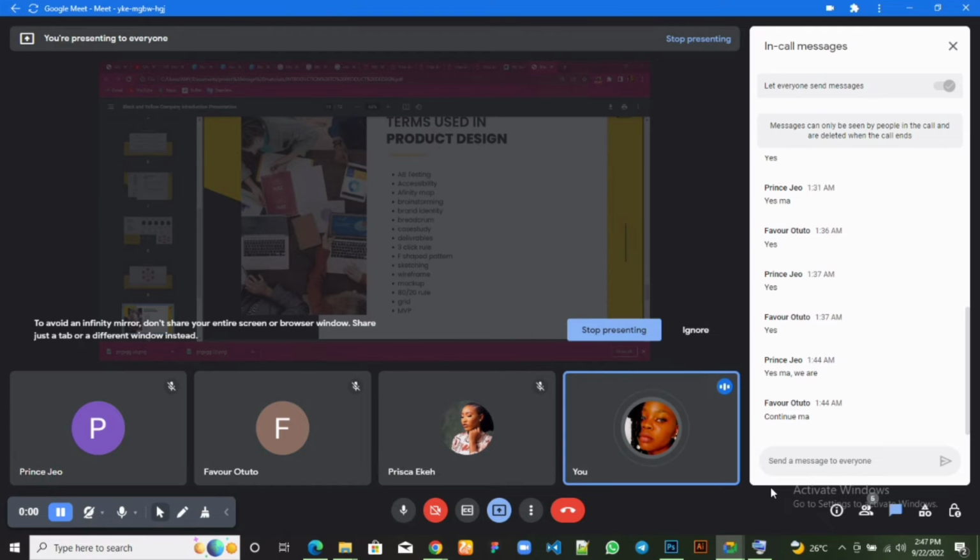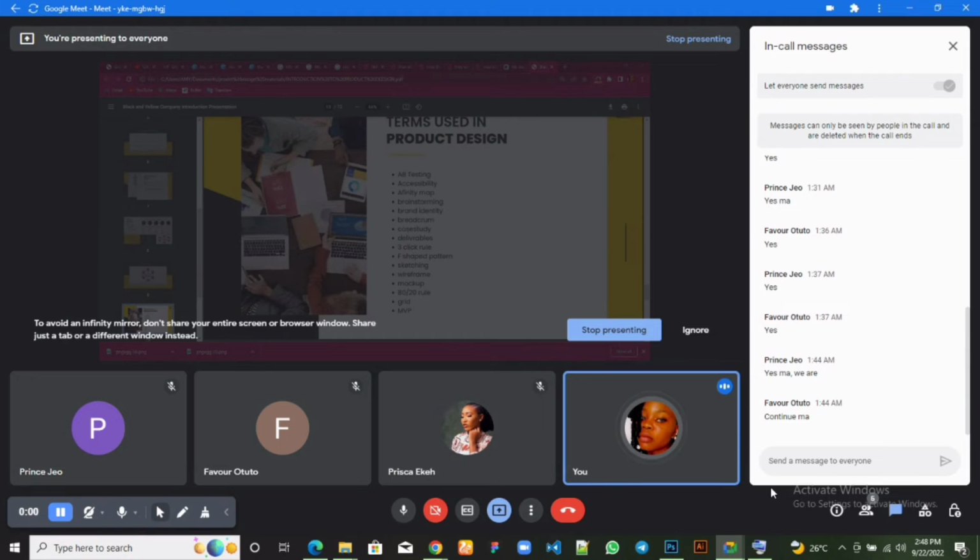Then wireframe. When we talk about wireframe, what we should have in mind is architects. Architects always have blueprints. And what are blueprints? These are just like skeletal diagrams of what the actual building or construction they want to do would look like. So for wireframe, it is similar. A wireframe is just a skeletal sketch or diagram or design of what the actual product would look like. It is not the main product, it's just a representation of what it's going to look like.